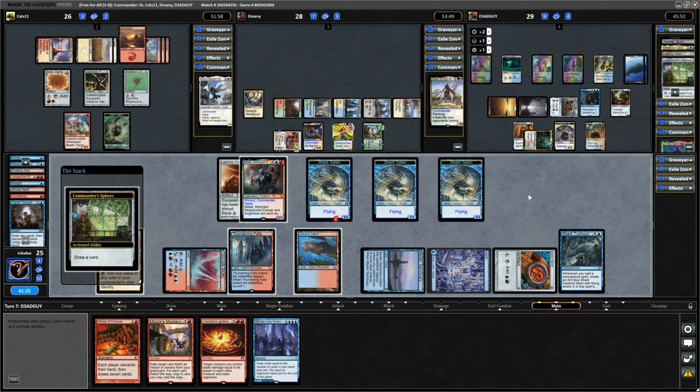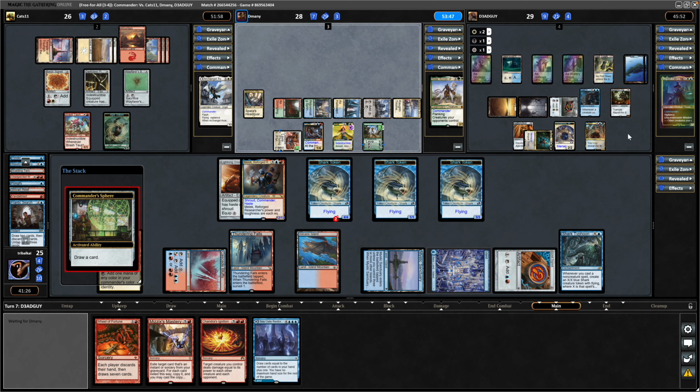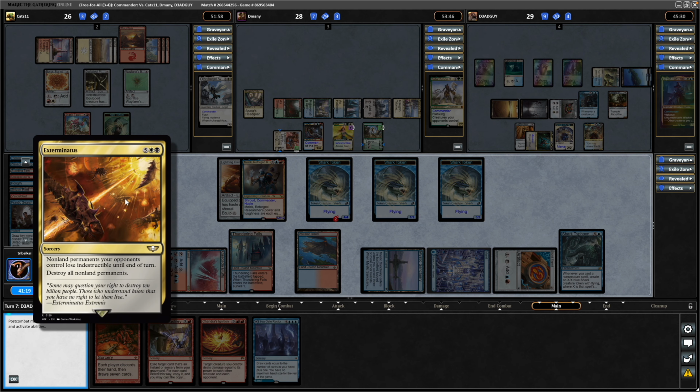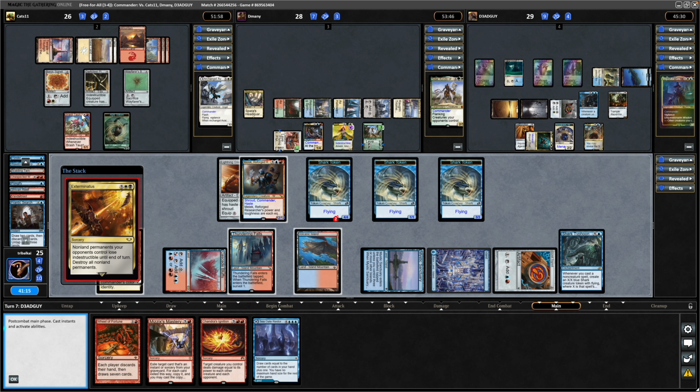And the Commander Sphere being, I assume, tapped for mana before being sacrificed for a card draw. Exterminatus is destroy all non-land permanents. Non-land permanents your opponents control lose indestructible until the end of the turn, so that actually gets rid of this, which I don't mind. Unfortunately, it removes our commander, but there we are.